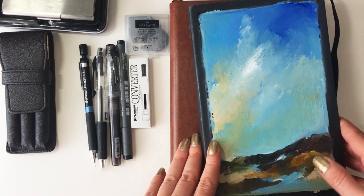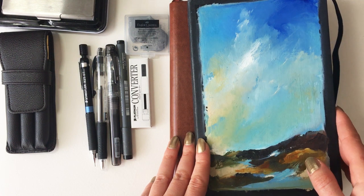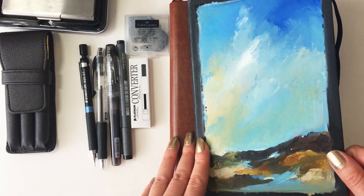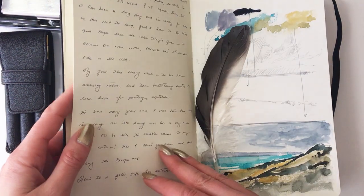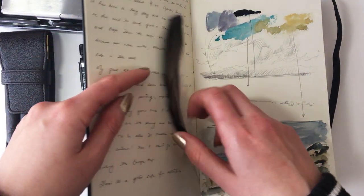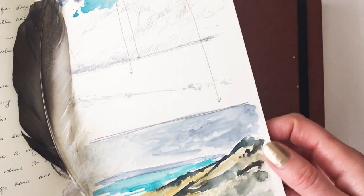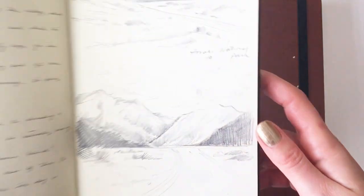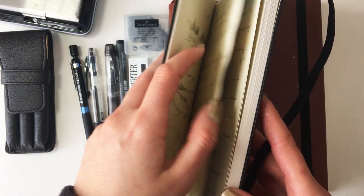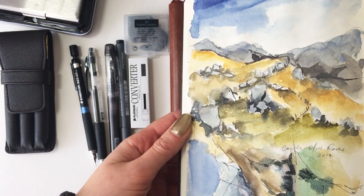To start, I've got my journal. This isn't necessarily just for sketching — I actually do a lot of writing in here. I've already finished the previous one; this is my latest, which I started early in the year during my New Zealand trip. It's great for when you want to take some notes and maybe stick in a sketch along the way. The sketchbook isn't great for water media like watercolor — it beats a bit — but it's really good for graphite sketches, so it will go with me most likely everywhere.